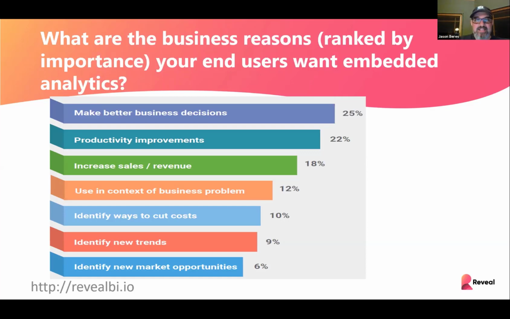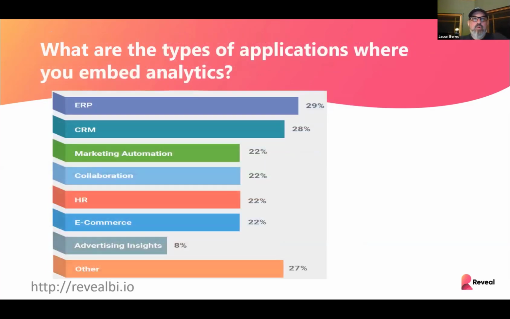And we'll go to the next slide, which I think might be the last question. What are the types of applications where you embed analytics? Of course, ERP, CRM, marketing automation. One of our bigger customers is a big ERP, and they're a Japanese customer. They have thousands of customers that could potentially have anywhere from 5 to a few hundred users. So there's a lot of data getting collected.